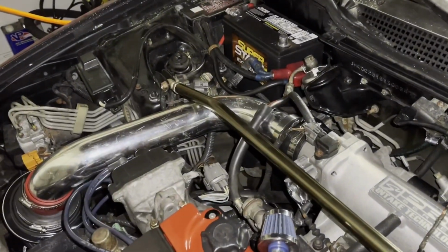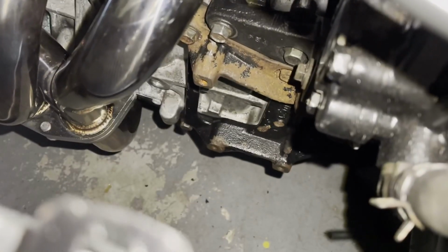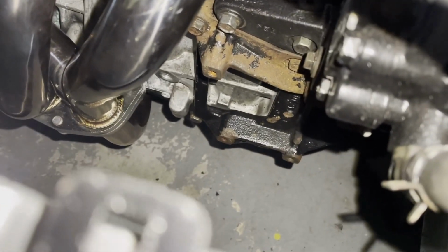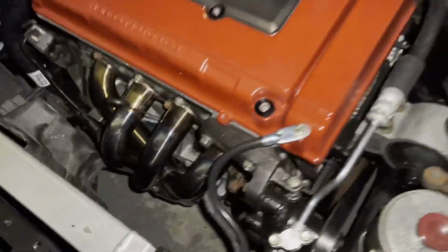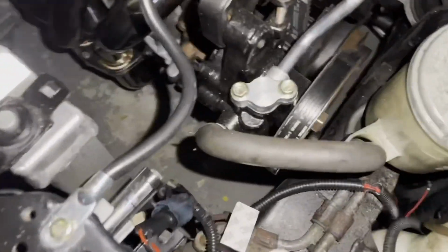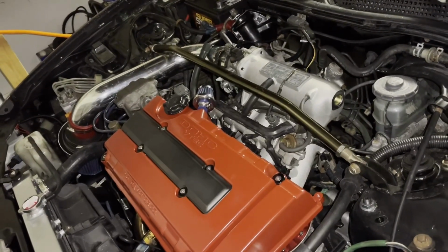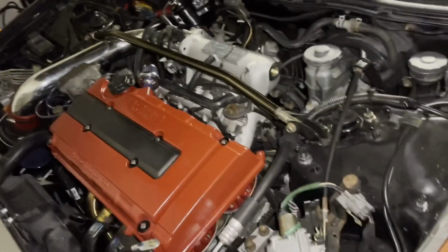I got the strut bar on there. So I got that bolted up. And we also put the AC bracket down there. I know it needs to be painted, but I needed to put it on there because we're getting a lot of wheel hop taking off in first gear. So I put that on there. So we didn't have that on there. I thought it'd be okay, but obviously, this engine just got some torque, and taking off from first gear, the whole front end just pops all over the place. So, hopefully that'll fix that.